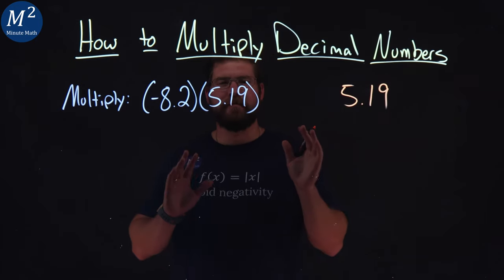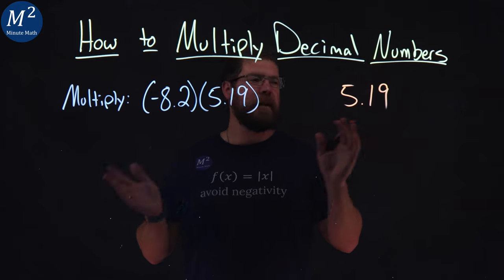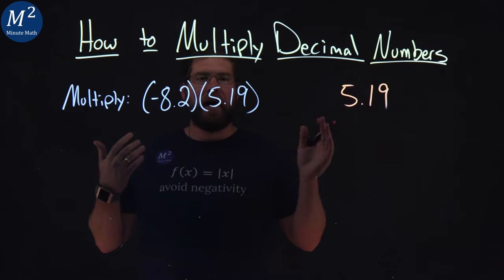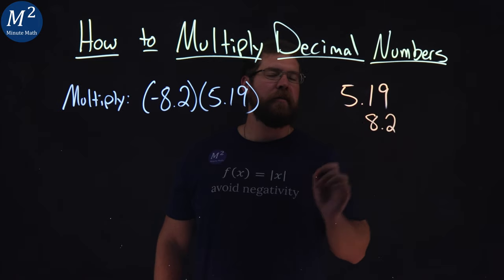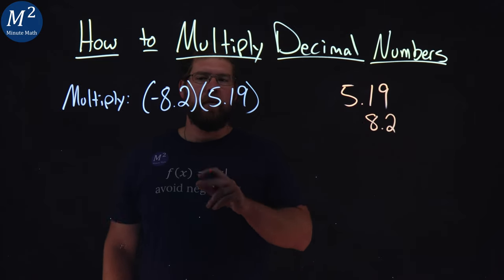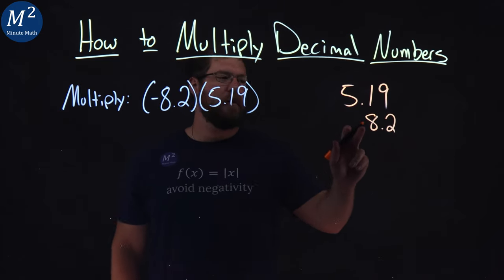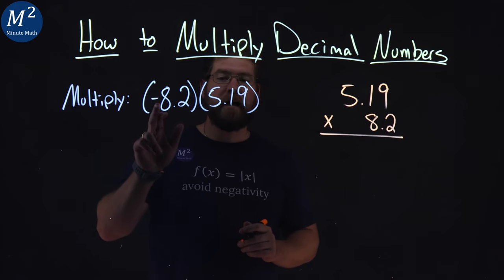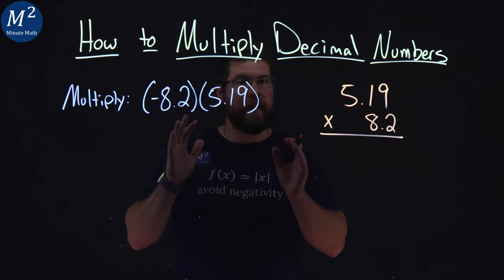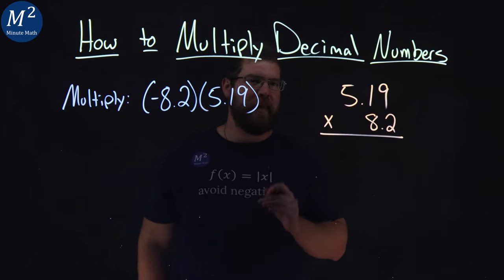It's not as important, but it is kind of important, but it's not the end of the world if you don't do that. I just like to do that. I then have 8.2 underneath it. Now, notice that's a negative 8.2. I'm not going to put that right here when I multiply this out. We just know that a negative number times a positive number will end up being negative, so we have to make sure we add that at the end.